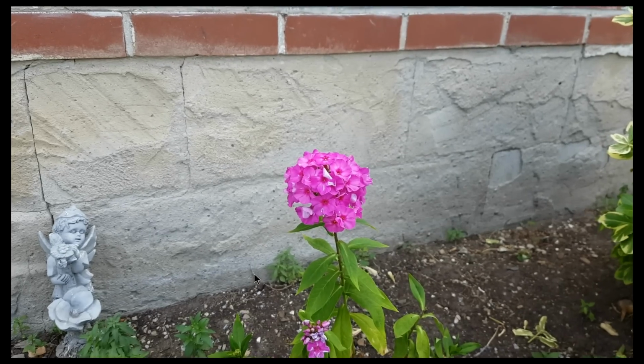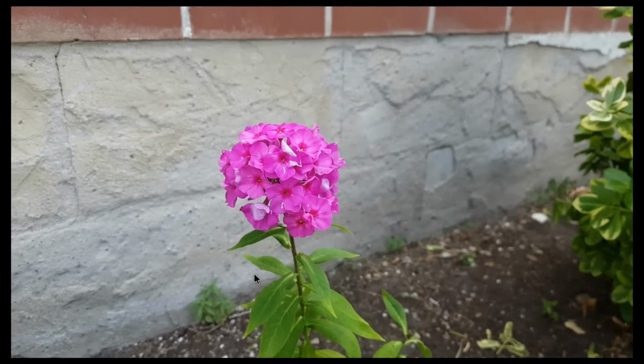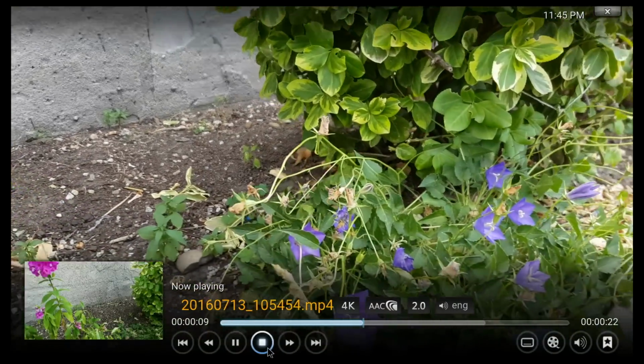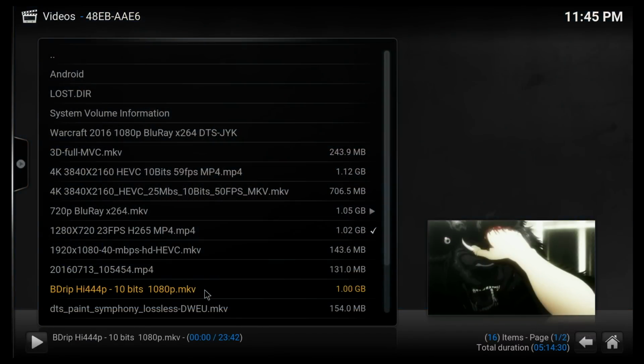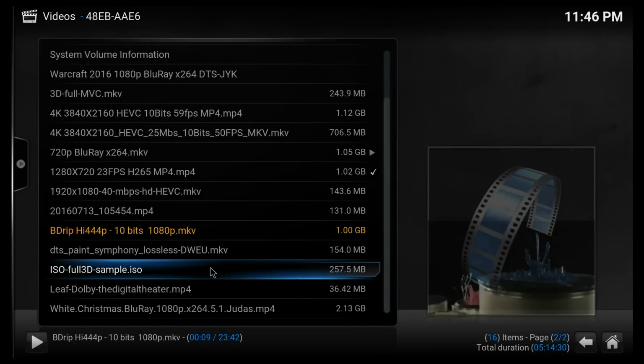This is another 4K file filmed with my phone, so this is basically at 24 frames per second, but the quality on this one, it's great. So just the other two previous files, the quality wasn't the best. And this is the only file that's not gonna work at all on this TV box. So nothing is happening if I do that.